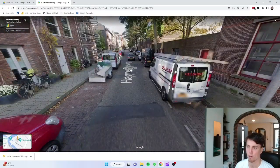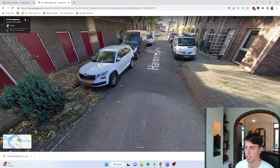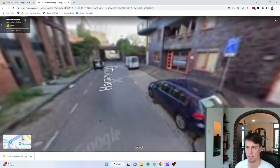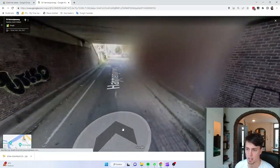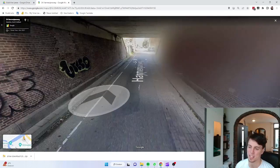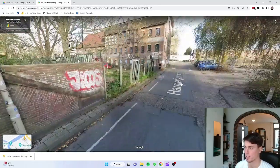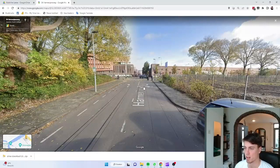Even on the other side the sidewalk is not super wide. This whole space really feels quite narrow, constrained, and completely taken over by cars. People are still allowed to cycle up and down the middle of this because it's an ETW, so the speed limit is only 30 kilometers an hour. Under the bridge, the sidewalk becomes extremely skinny. You have this really old bike lane — they don't do painted bike lanes anymore on streets, so this is how you can tell it's a really old street design.